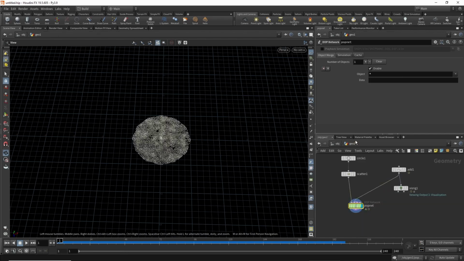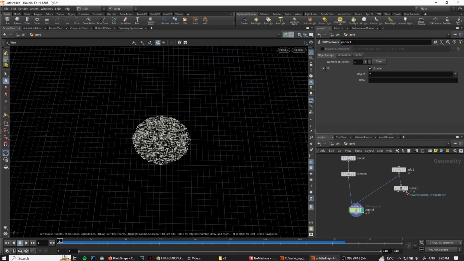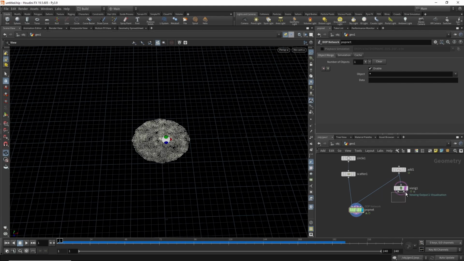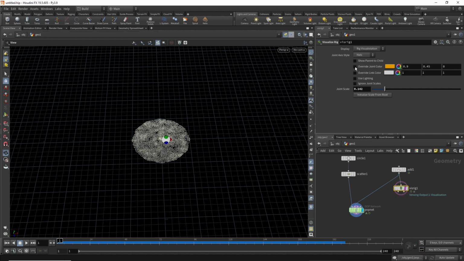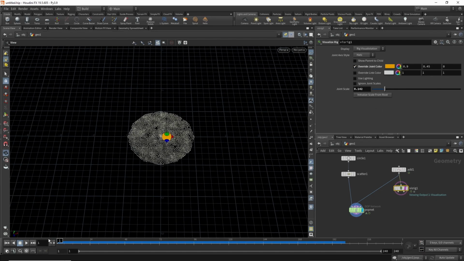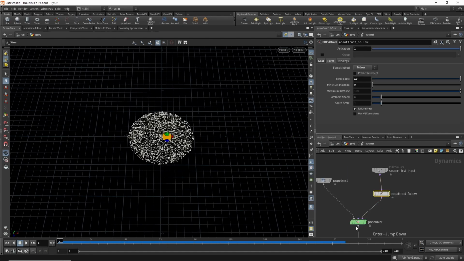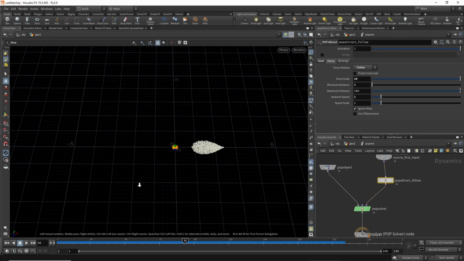I'm going to jump out of the popnet here, and what I want to do is lock this pane to this current viewport, so if I dive right in I'll still see this area. But then what I also want to do is control click on this viz rig on the template. If I control click you can now see it. Let's just change the color here a little bit. Override joint color. That's preferred color, yellow. There we go. So now if I dive back in here, you can still see my visualizer.